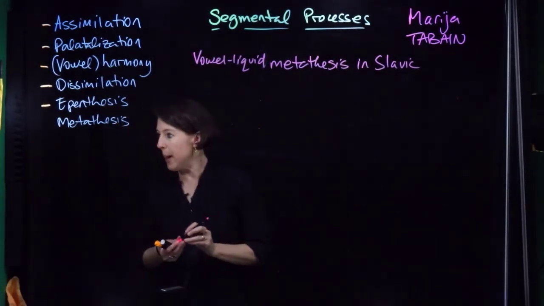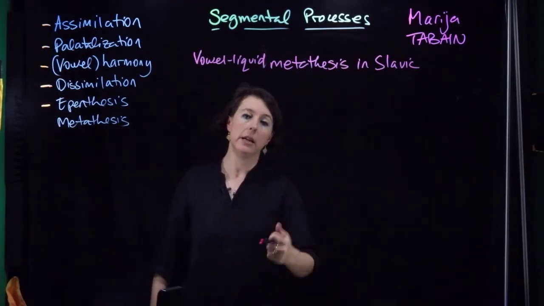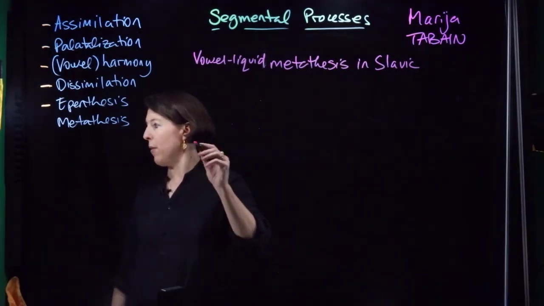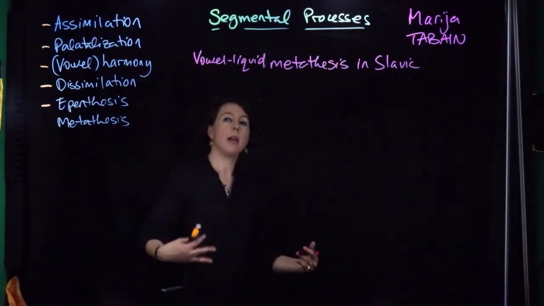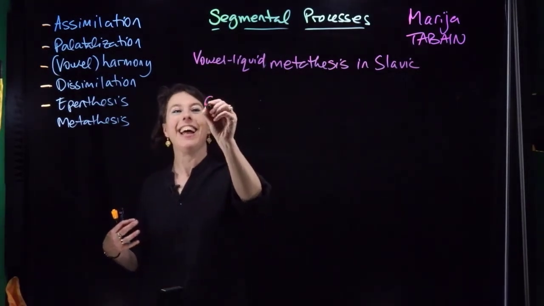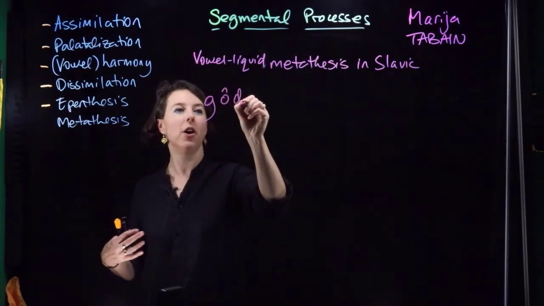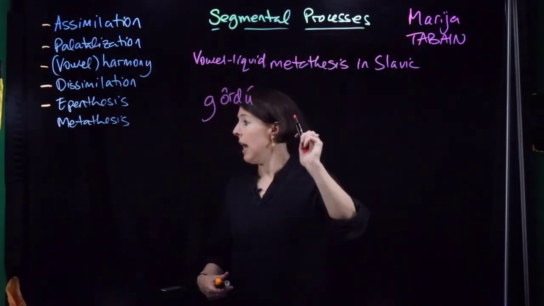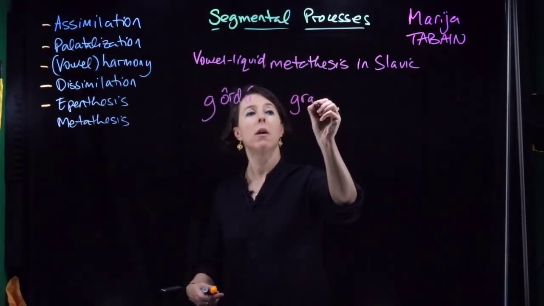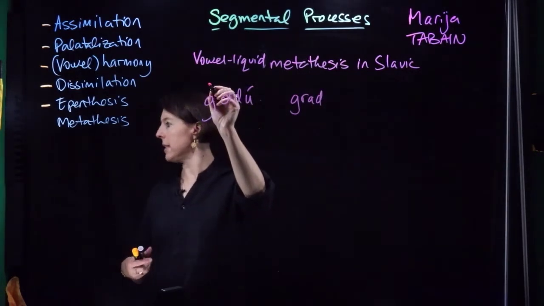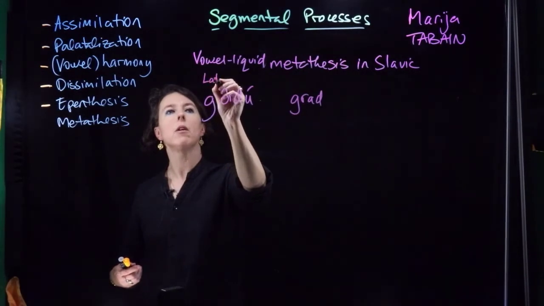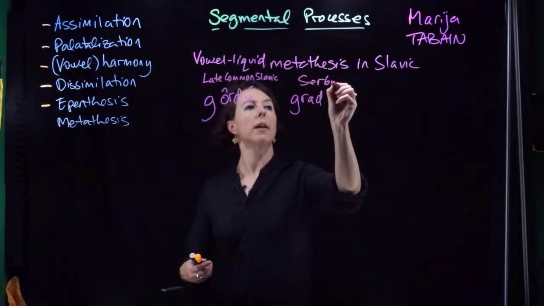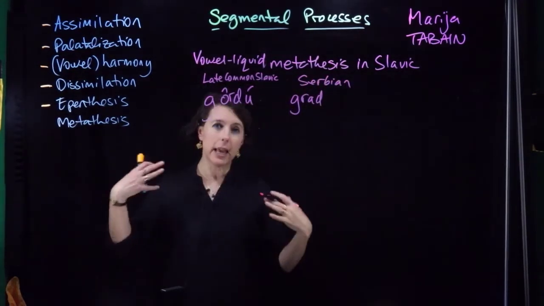Okay, so I'll use the Serbian examples here because it's easier than the Croatian ones, which have that palatalization issue that can be a bit confusing. So the word for an enclosure, as in a garden, used to be gordu, and I don't know how this was pronounced. There'll be people who are better at this than I am. But in Serbian now, it is pronounced as grad. So this is late Common Slavic, and this is modern day Serbian, grad. Okay, so it means like enclosure or garden.